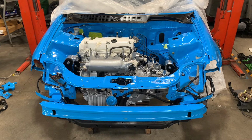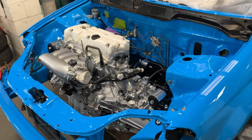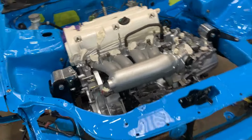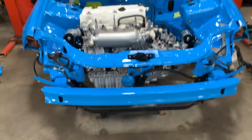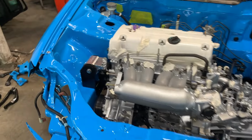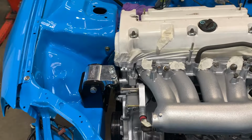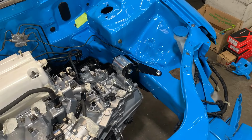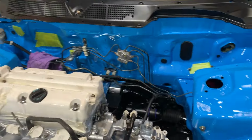We've now got the engine installed in the bay. All we did was put this motor in a box on a flat pallet on the ground, and then we lowered the car, and the passenger mount and the gearbox mount pretty much lined up. Now you have to tighten the passenger mount bracket on the chassis rail, because you can't tighten it once the motor goes in, but you can leave the transmission side loose so you can wiggle it around, and then the rear mount will line up straight away as well.